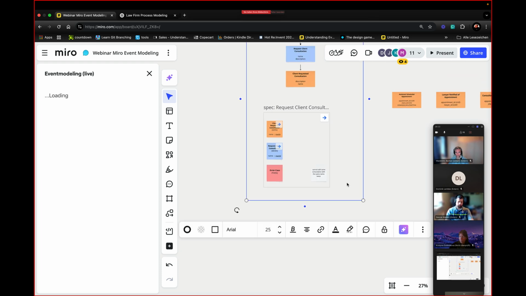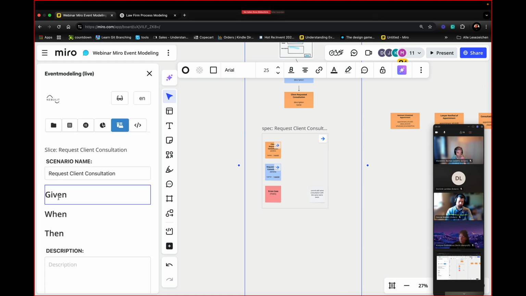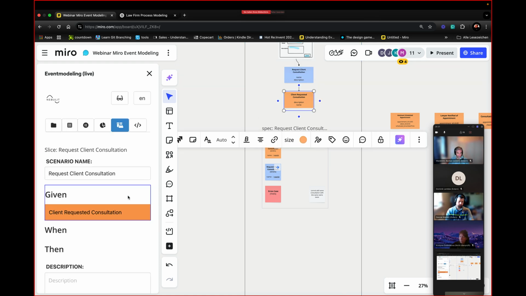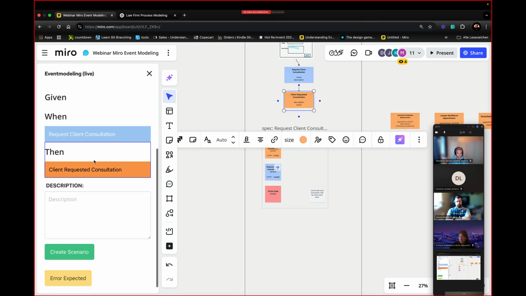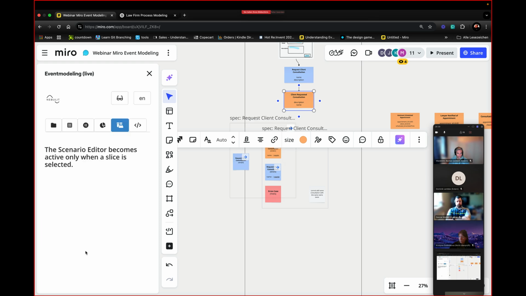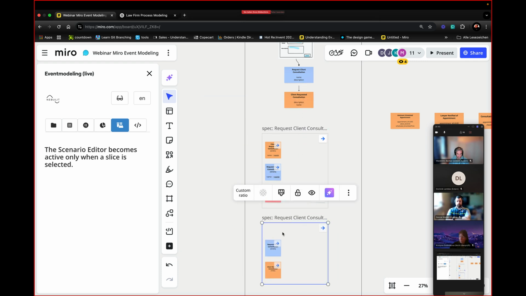Of course, what you can do is you can model the good case for it. So for example, you can say, okay, but given nothing, when I request a consultation, then client requests a consultation. That's the easy case. If no consultation is there, I can just do it and it will work.